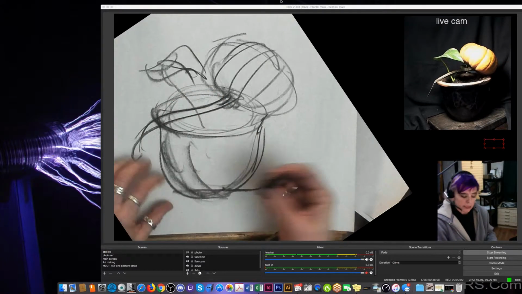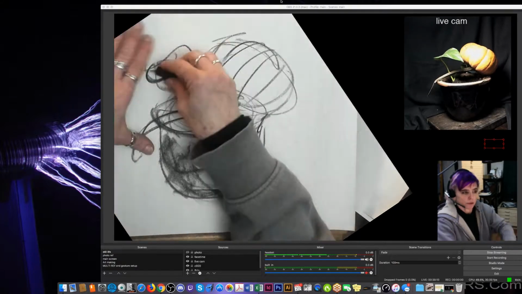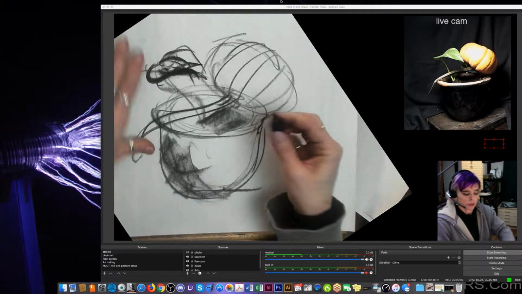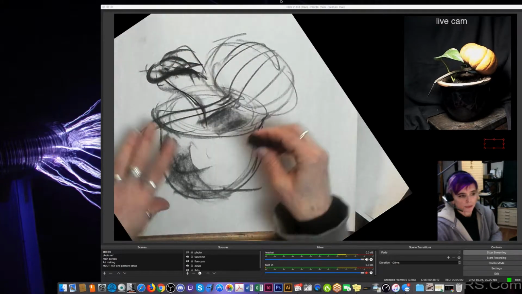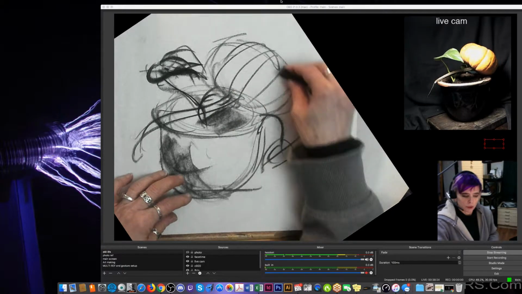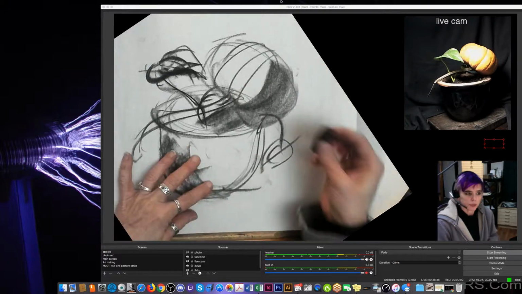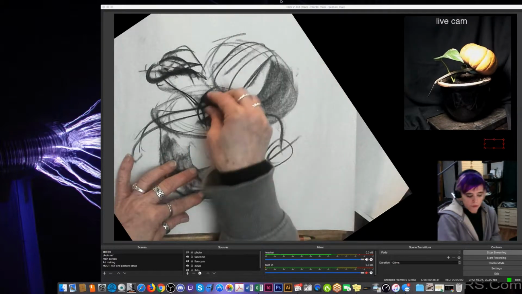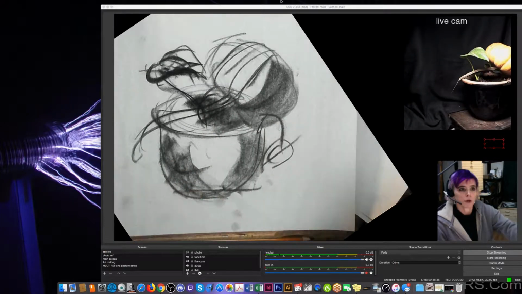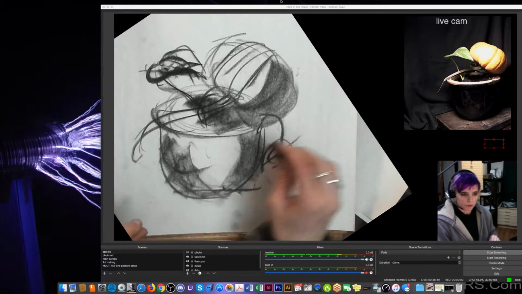What's nice about the compressed charcoal is you can turn it on its side and do some fancy line quality. We'll talk a lot about line quality. You want to have a variation in line. Try to push light and push heavy. If you've got shadows, you can turn it on its side and give it some nice form shadows, a little shadow right there. So if you're going to do any shadowing, I would expect that kind of shadowing, not a thin line fill.